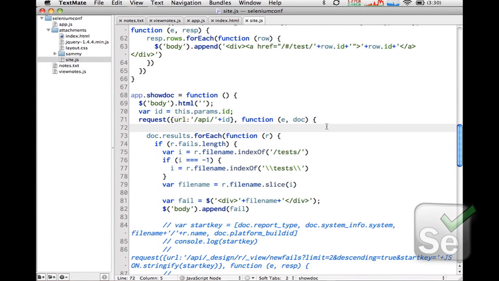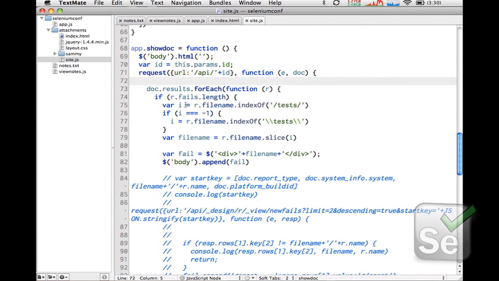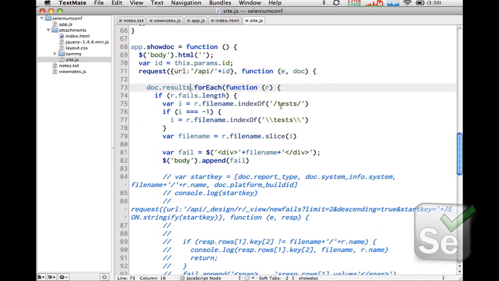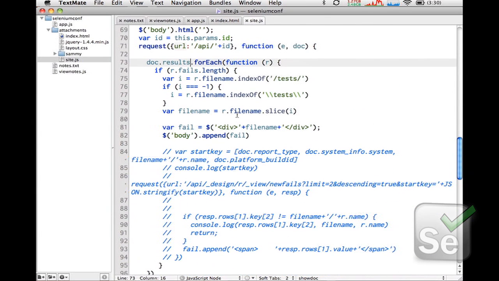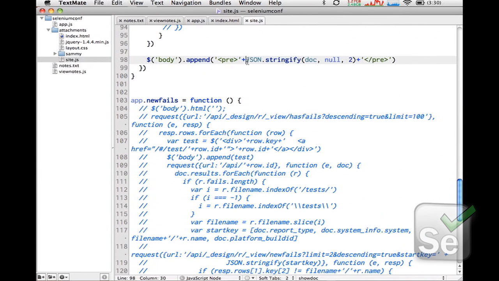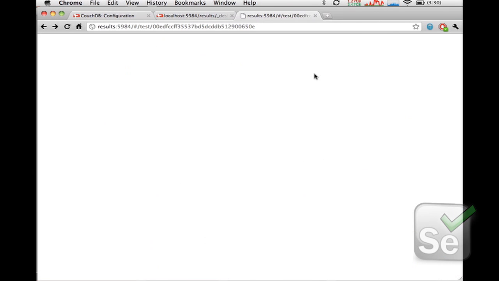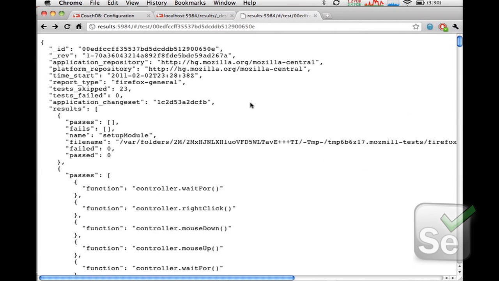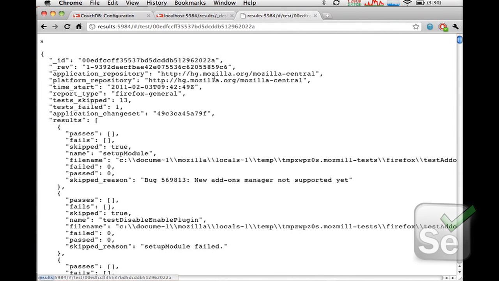And then we're going to iterate over each of the results in the results array to do something cool with later. Oh, no, sorry. Actually, right now, we're going to show just failures at the top. And then at the very bottom, just for good measure, we're going to JSON stringify the whole document and pretty it up a little bit and display it at the bottom so that you can get a nice view of it. And now that that's saved, oh, look at that. Oh, man, there's no failures in this one. Let's find one with failures. It won't take that long.